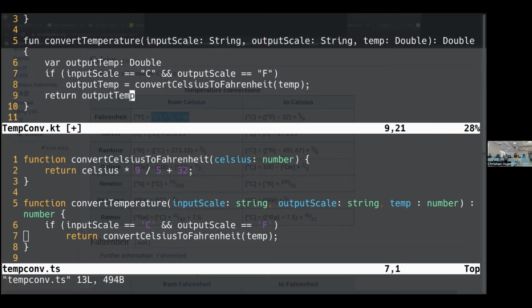Yeah. But I would prefer having a return statement if there are multiple ifs. So for example, in here, if there are 5 more ifs and we are assigning output temp in each if, then I think it would be easier to return in each if, and it would be more readable than going through each if case to find out where the output temperature is changing. Returning is much easier.